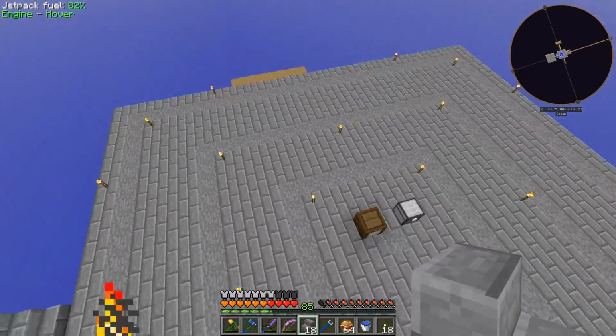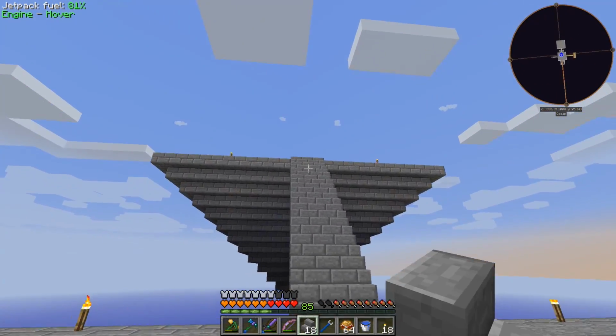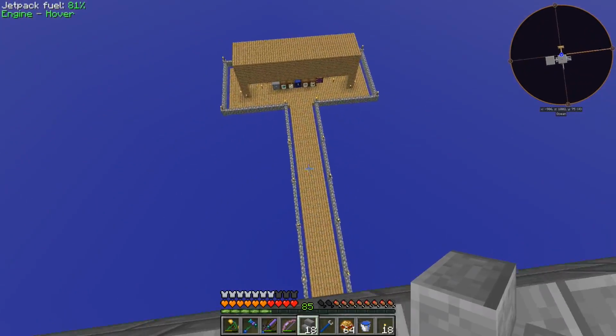So I think what we're going to end up doing is building a platform on all 4 sides, and we'll have stairs going up just like this. They'll all be like the upside down pyramid looking thing. I think that's going to look pretty awesome when we get to that point.